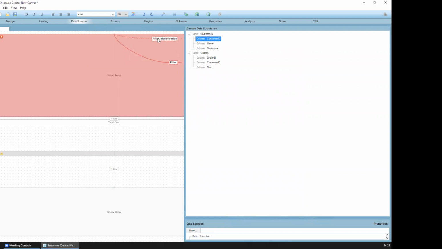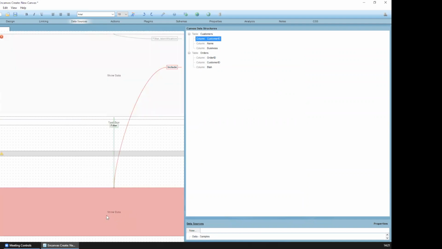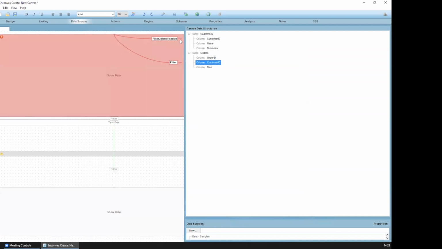If you are retrieving data from the customers table, it's going to filter on that column. But as we've set up for this order show data, it is then filtering using that same selected identification and filtering on the customer ID. So it all works nicely and allows us to work between structures.